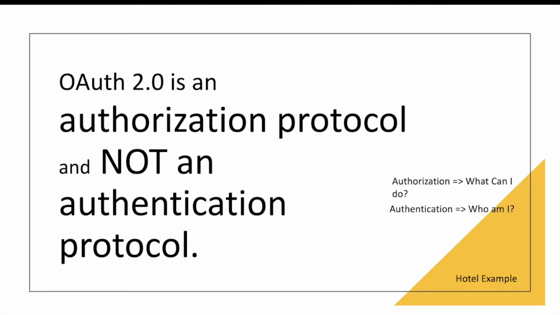For example, if you go to a hotel, the first thing you do is check in, where you give your license or any identity proof. There they authenticate you. Once the authentication is done, they give you a hotel key. That hotel key can be considered as OAuth, which defines the scope. It tells you which room you can go to, which is your own room. You cannot go to another room. So that is one scope defined. It also tells you that you can use only common areas such as the gym or library. So that scope, in this example, you can consider as OAuth 2.0.